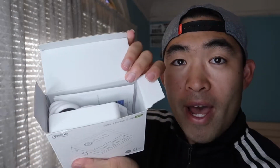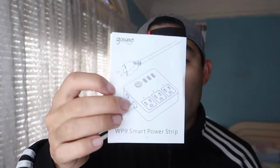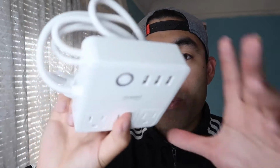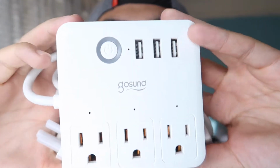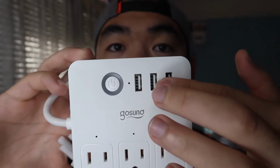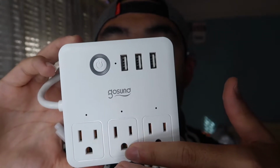So first thing first, let me actually unbox it and show you guys what comes out of the package first before we do the test and everything else. When you first open the package, you guys can see there's an instruction guide right here of how to set up the product and how to use it and all the different functionality that's on this product. Then we have the actual smart plug itself right here. If you guys can see right there, there's a little logo, a power on and power off switch, 3 USB, 3 AC outlets right here.